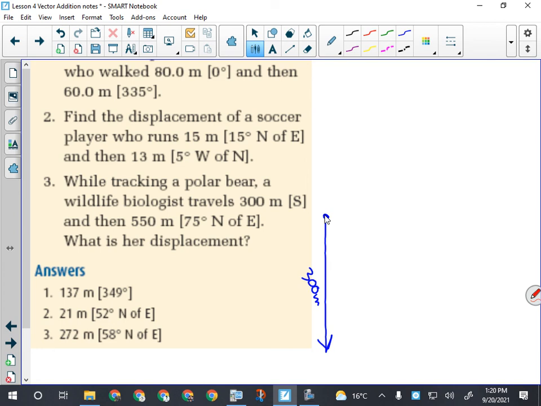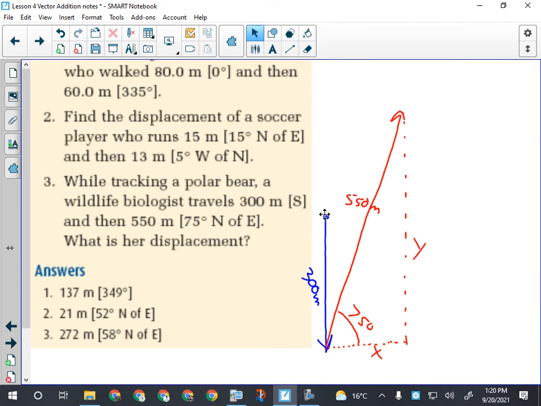So I'm going to draw a line that is due east because that's the reference direction they gave me. I'm going to go 75 degrees north of that. And then I'm going to draw my 550 meter long vector. Okay, I didn't measure that, but the scale is close enough that my diagram is going to reflect what my math is going to tell me when I'm done this question. Okay, so this will be red x, this will be red y.